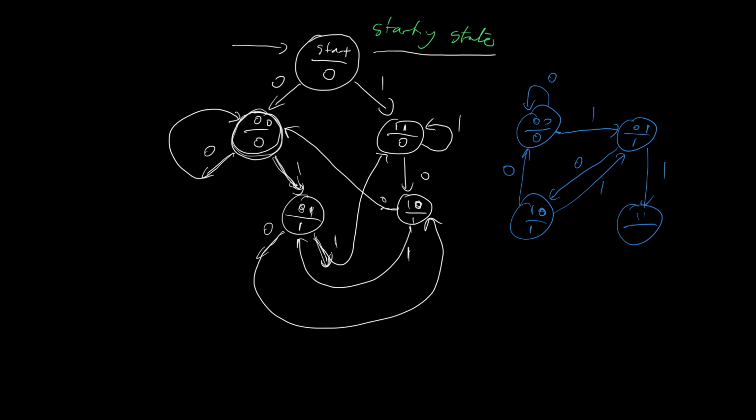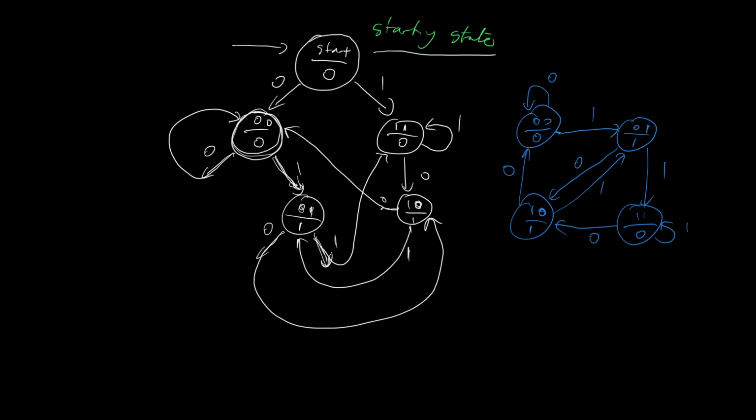This brings us to the final state, 1, 1, so the output's a 0. If I get a 1, then I just transition back here. If I get a 0, then the last two inputs are a 1, 0, and hence I go over here if the input is a 0.